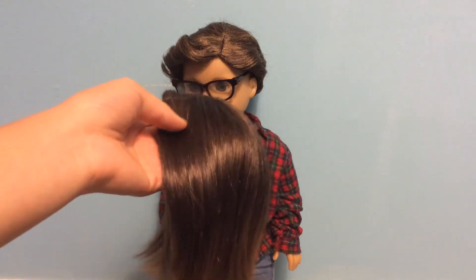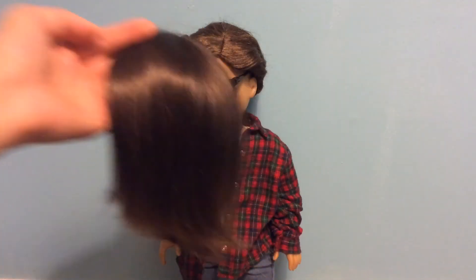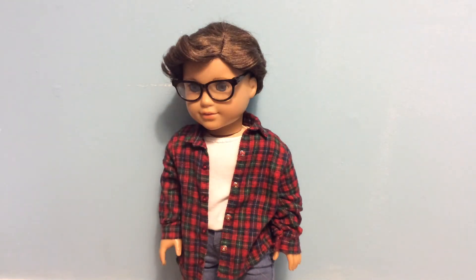Here's the wig — I actually washed it and it turned out really nice. I want to save it just in case I ever want to re-wig her back into Krista. I don't think I'm really qualified enough to make a customization video yet, but in the future I'll definitely have some of those.